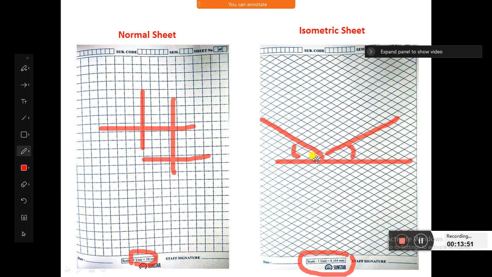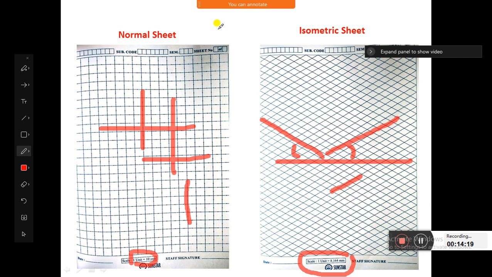So you can directly draw here 50 mm, so 5 blocks. Okay. So 50 mm length is there. If you want to construct 50 mm, you just take the 5 blocks. Okay. That gives the 50 mm. If you measure this, it will give the isometric length. It is around 40. Clear? But if you draw it on an empty, unruled sheet, then you have to convert.